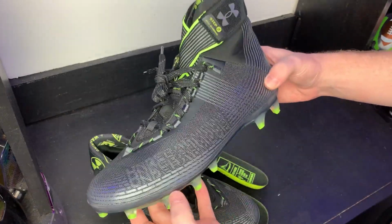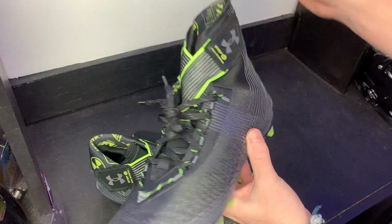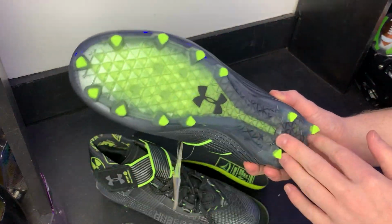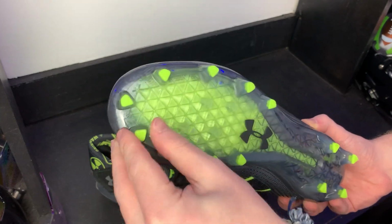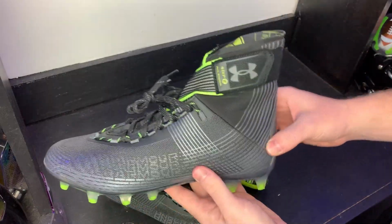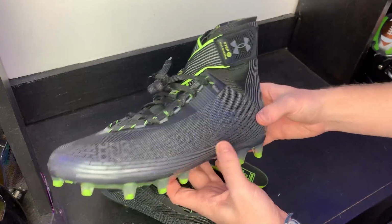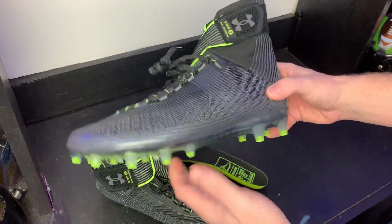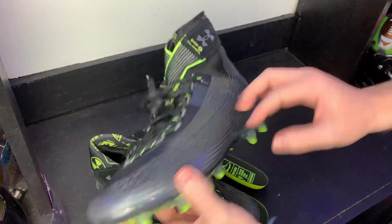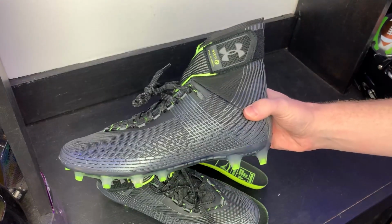So I think I've talked about everything about this cleat. You have flex mode, you have power mode, you have these straps, kind of steps to lace them up. They look good. They're a high top cleat. You can also wear them low. Same traction plate, diamond studs here, small medium spikes here. Overall, a good looking cleat. I'd love to see it in a not so bright neon green. 6th grade me would have loved this colorway, but as I've gotten older, I've realized cleaner colorways go a long way. Hopefully we can get some more pairs of these so I can show you guys some other colorways as well. But overall, it's a really intriguing cleat. I'm very excited to test them out.